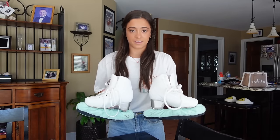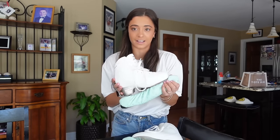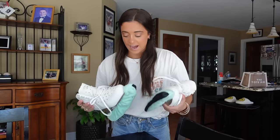Today we're doing something a little different. I am going to be physically painting them instead of using spray paint, because Edea sent me their skate polish, so we're going to do that. I think it's going to look a lot more crisp and well finished, so that is the plan. We've got the skates here. They're so pretty white, not even going to lie. Brand new white skates are just gorgeous in my opinion, but I definitely prefer the look of tan skates nowadays.